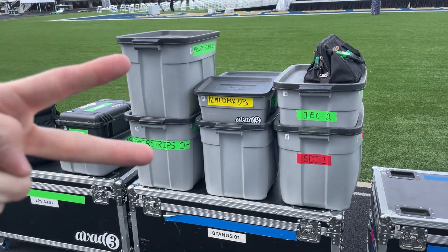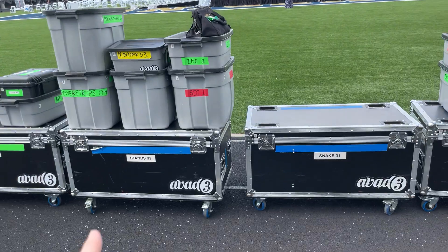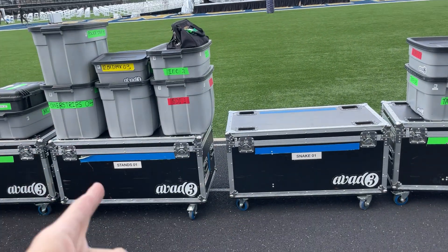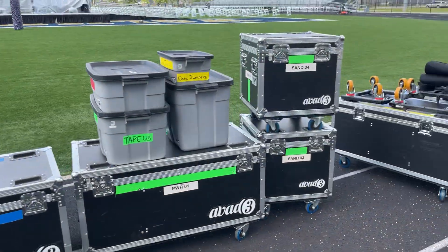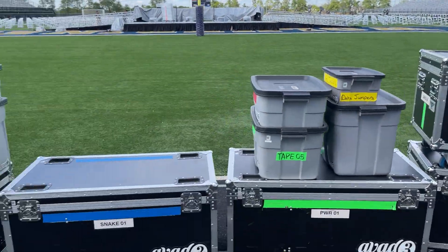So we can go two high on that and get that in a truck. And then we can stack this on this — we take the tubs off, stack it, and put the tubs on top. And that means that in this, it looks like this, stacked up just with tubs on top of it.